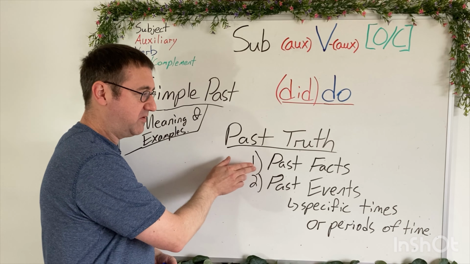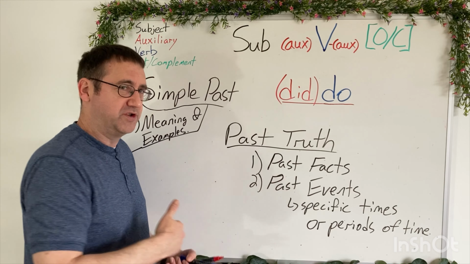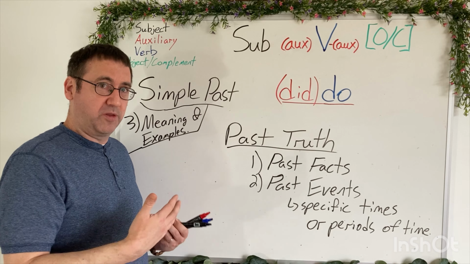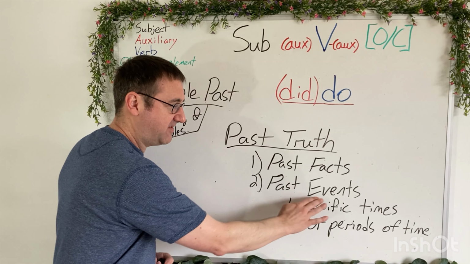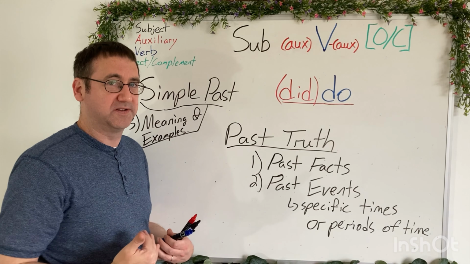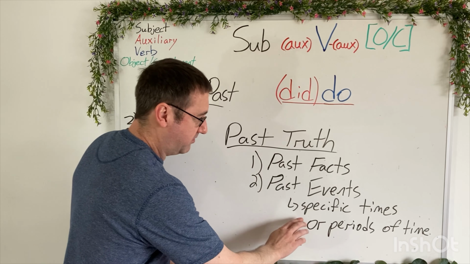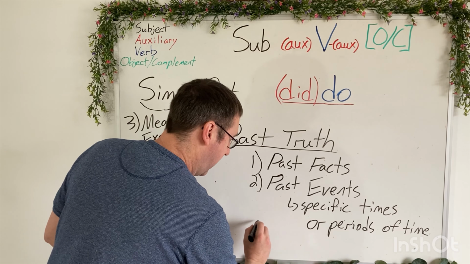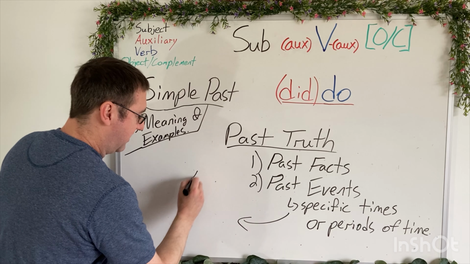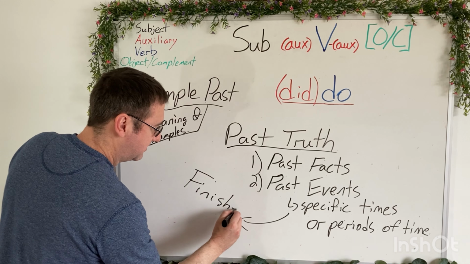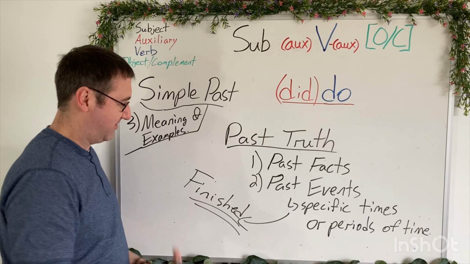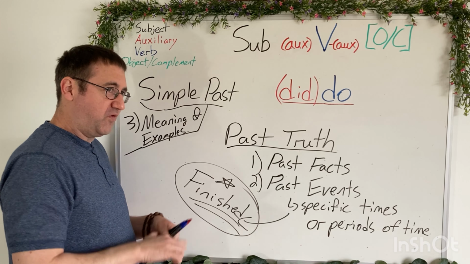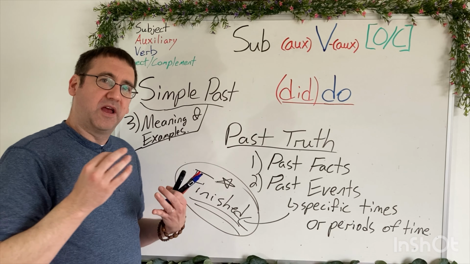And so a lot of times we use it to talk about past facts or past general facts about the world or about your life. But often those in our minds are just past events, things that have happened in the past that take place during specific times or periods of times. And actually I forgot one here. And a big thing about this is that they are finished. And I'm going to write that. Maybe it's good that I forgot it so I can write it here and sort of put a little star by it. And so we're talking about finished events at a specific time.